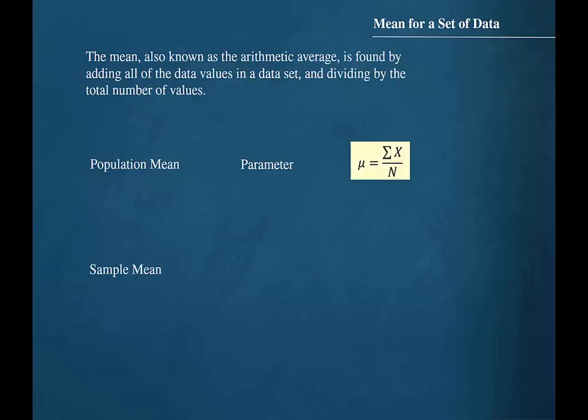If the data for which we are to calculate a mean is gathered using a subset or sample of the members of a population, then that mean will be called a sample mean. Measures that are calculated using sample datasets are called statistics. The actual steps for calculating a mean are the same whether we are using population or sample data. The difference is only in the symbols that we use. The symbol x bar stands for the sample mean. The lowercase n represents the number of data values in the sample data set.